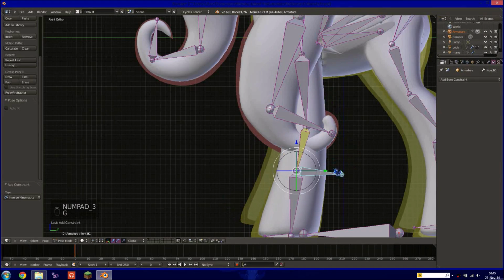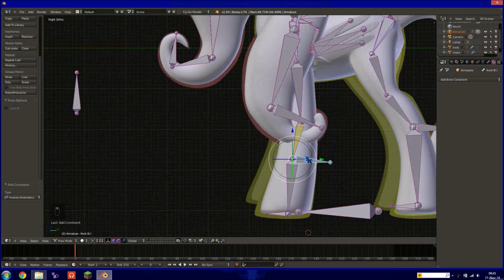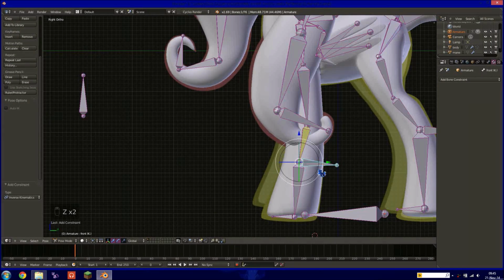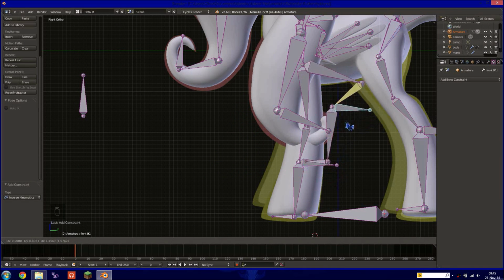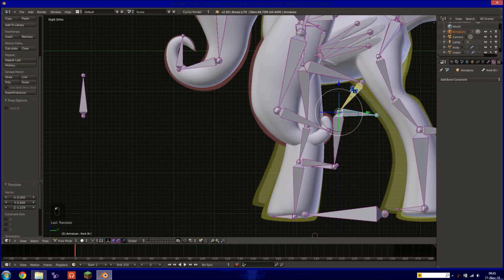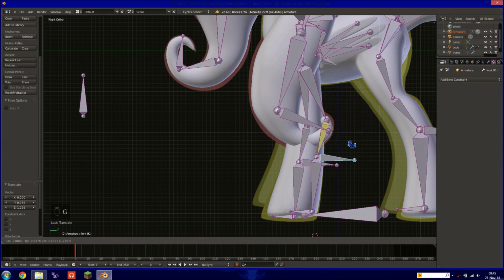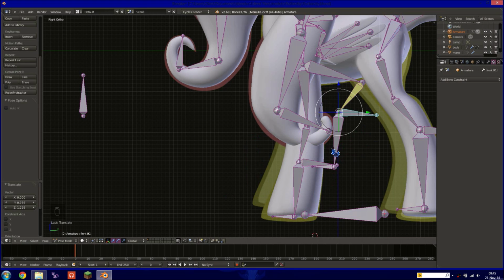There we go. Alright. So, what all this complication is enabled to do is grab the IK bone, this front IK. If you grab it and move it, Blender will actually animate it like a skeleton. So you don't have to pose all the individual bones. It will just automatically figure out, based upon where you're moving the one, where the other one should be.